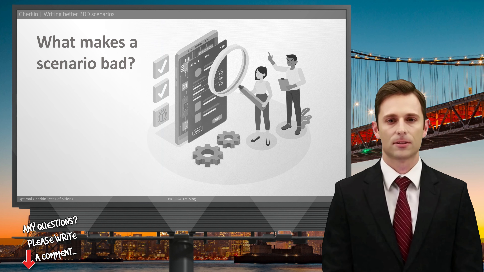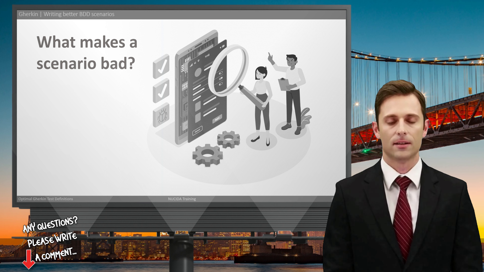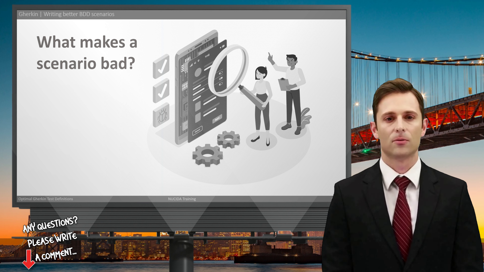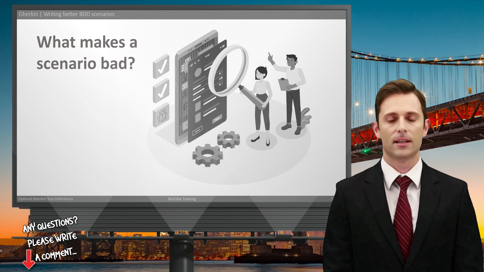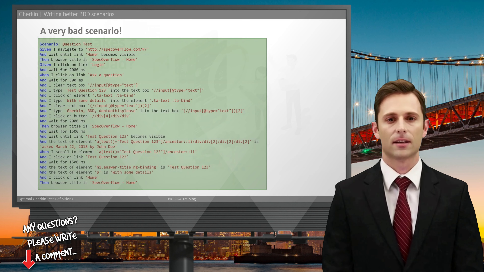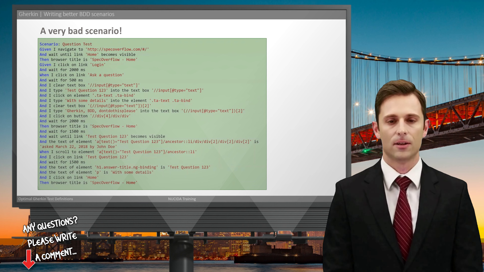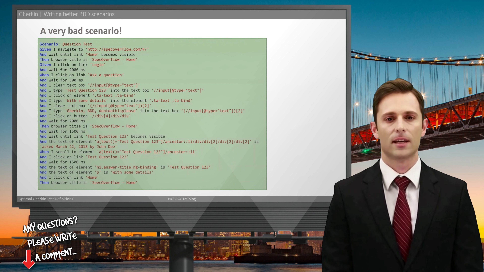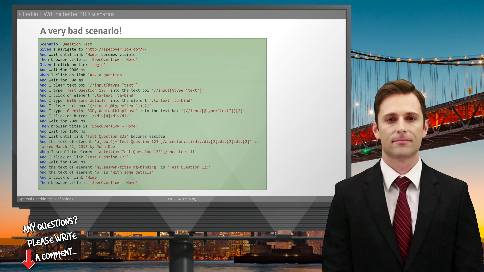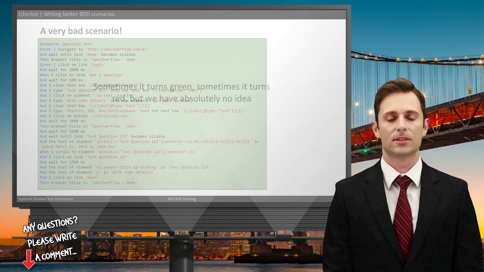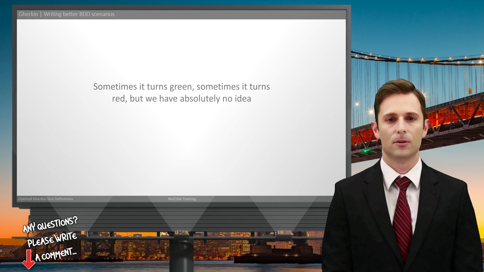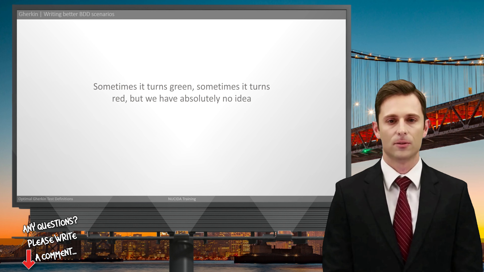BDD scenarios also illustrate the requirements, document the behavior, and are automated tests. Looking at what makes a good BDD scenario — we are working on a second book which is exactly focusing on this, and as part of preparing for that book we have collected six different principles important for good BDD design. Instead of listing them abstractly, I'd like to focus on seeing what makes a scenario good and what can make it bad. I had to make up a bad scenario, and I had to simplify it a little because it was too long — this is 27 lines, but I have seen scenarios of more than 100 lines.